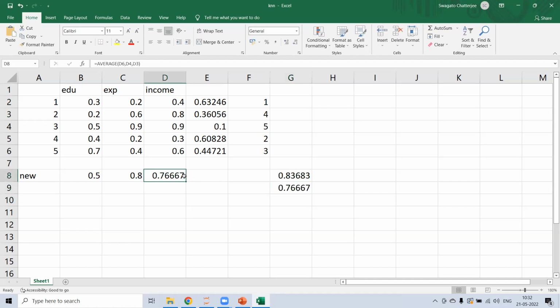Now using one of the methods, I can change it. This one I have used Euclidean. I can change to some other method and I can get some other prediction. So there can be 4 or 5 different kinds of predictions. We'll check which one is giving the highest root mean square error. So this is the basic algorithm of KNN.